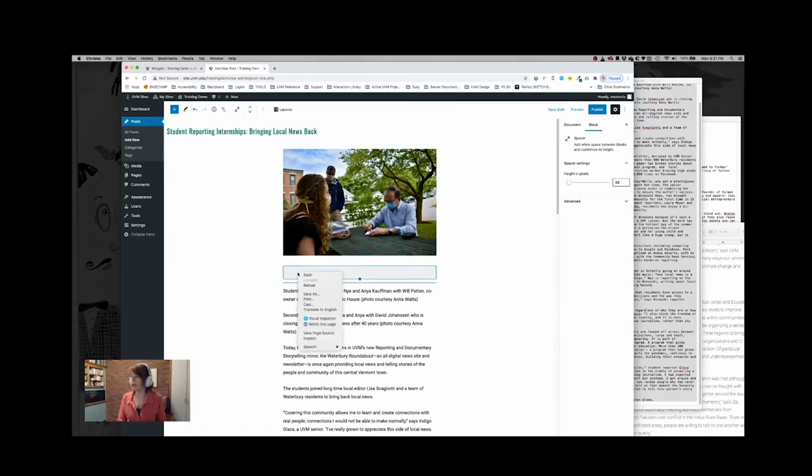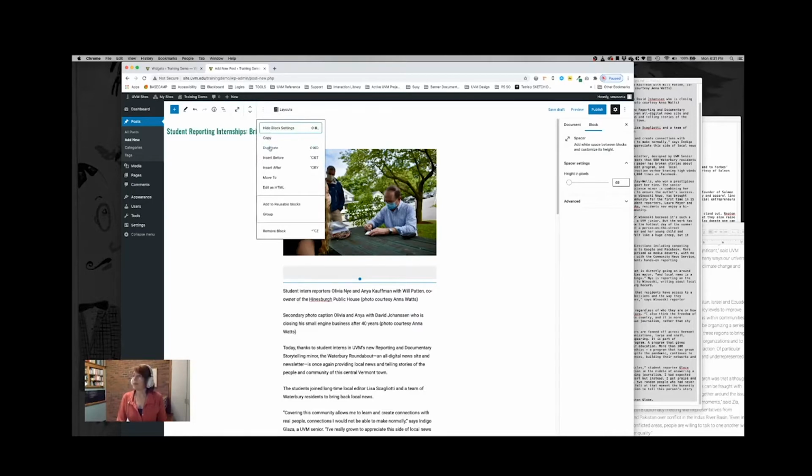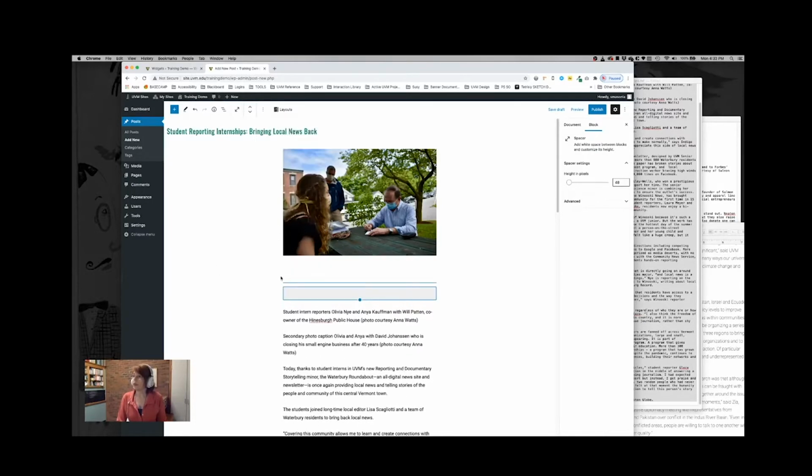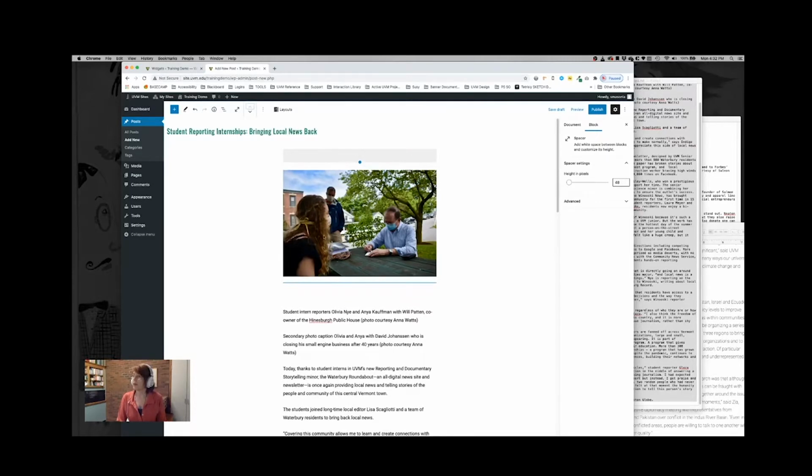And then I thought I could duplicate this here. Oh, so it moved to the top. Getting used to that. So select your item, and under the three dots, you can select duplicate, and then you can send one of these up to the top. So now we have our image spaced a little bit. And let's put in a caption there.